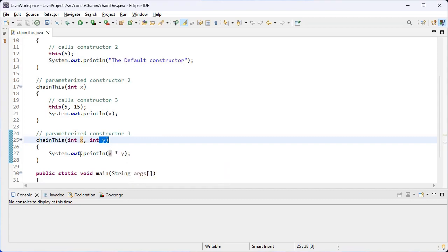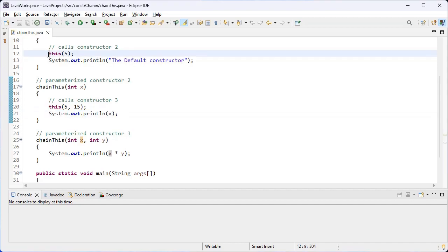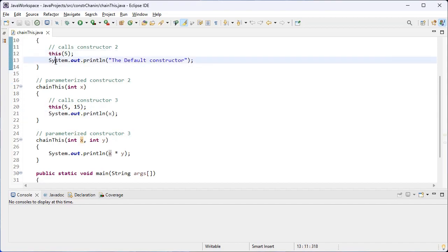And again, after printing this statement, the control jumps from the 28th to the 21st line. The x value alone will be printed, that is 5 will be printed on our console, and then the control jumps from the 21st to the 12th line. And here the default constructor message will be printed on our console.